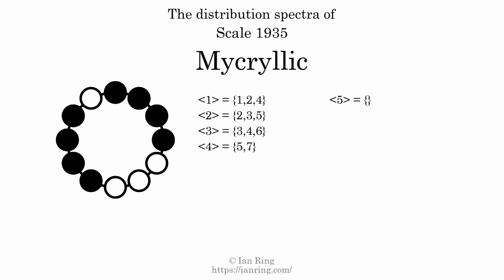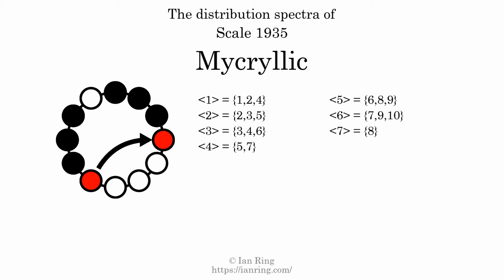The generic interval of 5 scale steps comes in 3 different specific interval sizes. 6 semitones, 8 semitones, and 9 semitones. The spectrum width of this generic interval is 3. The generic interval of 6 scale steps comes in 3 different specific interval sizes. 7 semitones, 9 semitones, and 10 semitones. The spectrum width of this generic interval is 3. And finally, the generic interval of 7 scale steps comes in 3 different specific interval sizes.